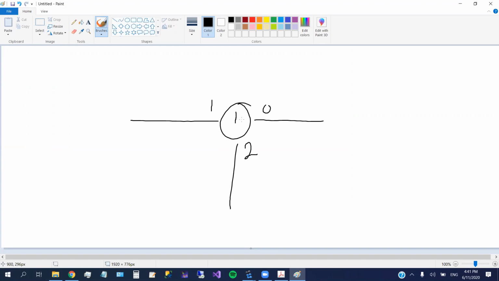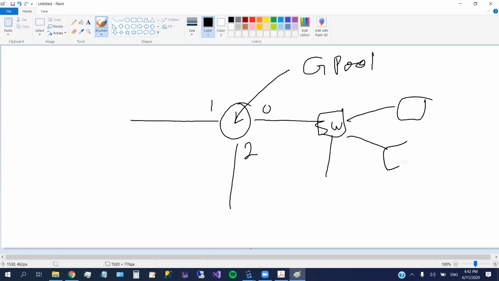If we create a global pool, and here we have a switch with multiple PCs connected, then these 3 PCs can get IP addresses automatically from the global pool of this router. But also we can create here another pool, for example, pool 1.